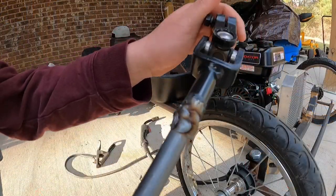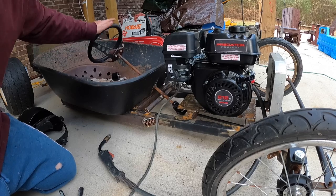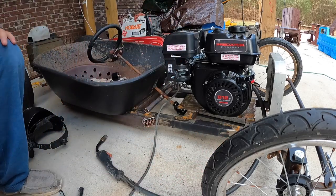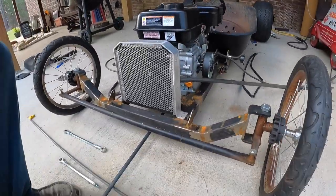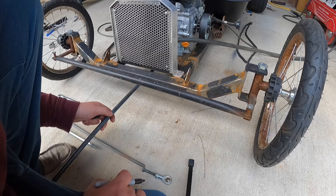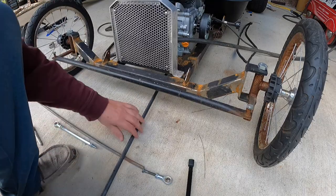Have that joint all welded up. I'll come back, clean up a little bit. So now we're gonna put it in. I put the rod and stuff on the steering shaft itself. It's just sitting there temporary. I think I got it where I want it. Now I'm gonna go mark the excess off of the shaft right here, what I don't need. I want it to come out past the frame itself to the tie rod end. So I'm just gonna say somewhere around there. Cut that off. Do that right now.